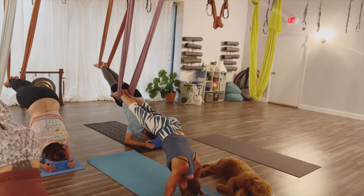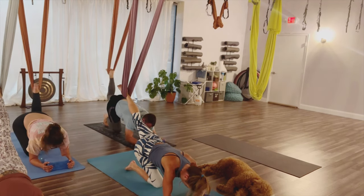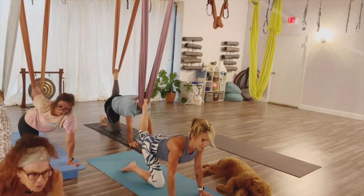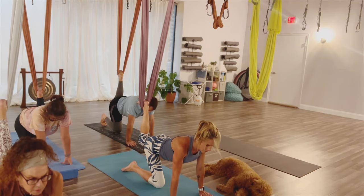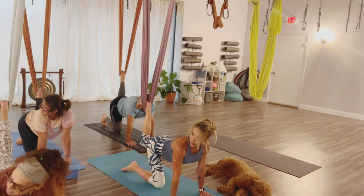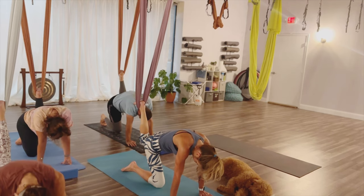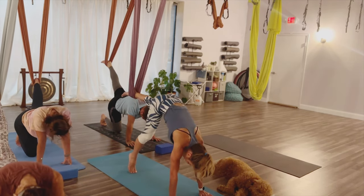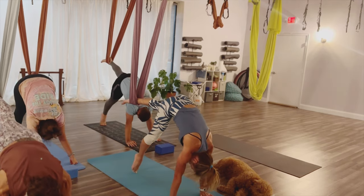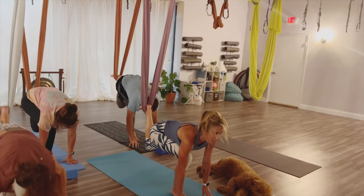Bring that right knee down when you're ready, look towards the front of the room. Push that block away if you have one — shoulders over those wrists — pushing that floor away. Turn the head to one side and then the other for the neck, then round into cat, rise back up to down dog. Press through the heel, push your weight back away from the hands. Roll onto the ball of the foot as you shift your shoulders forward — big step, the higher you can come onto the ball of that foot and the more you pull the core in, the easier it is to pull that leg forward. Bring those hands to the thighs as you work your way back up. Hands come up to that reverse grip — thumbs on the inside — hop back to make sure you're in the center, then go to your stretch on the other side, coming back to where we started on the previous side.